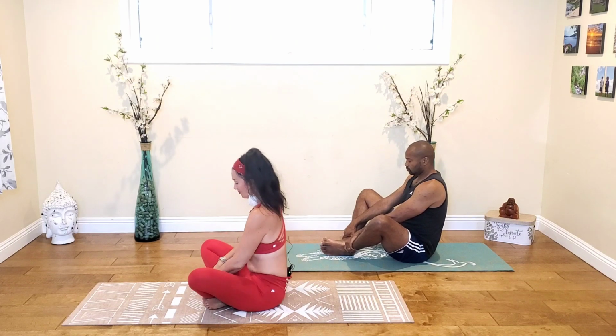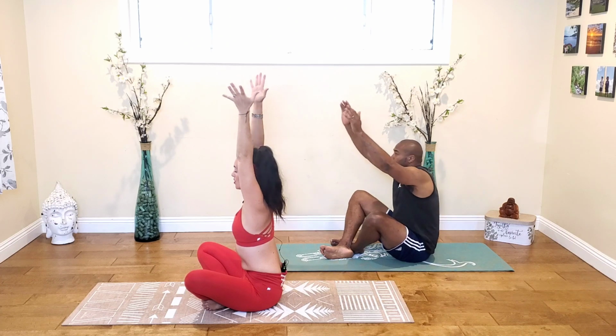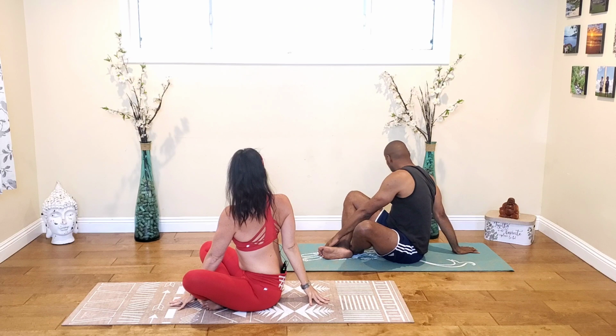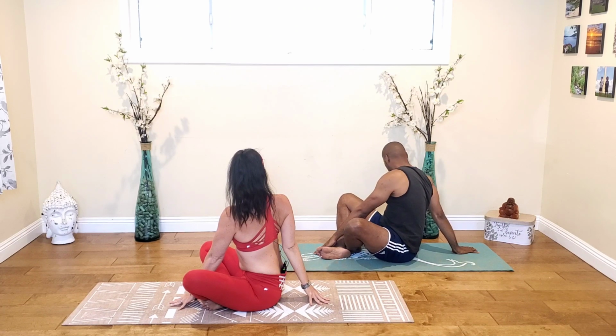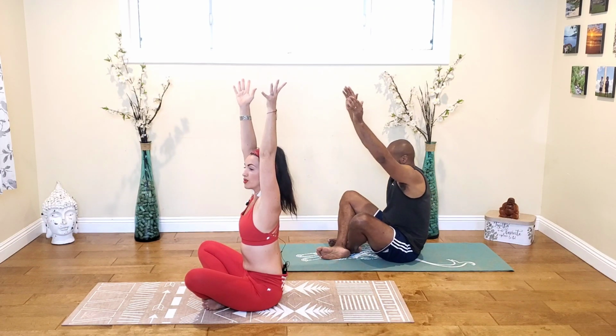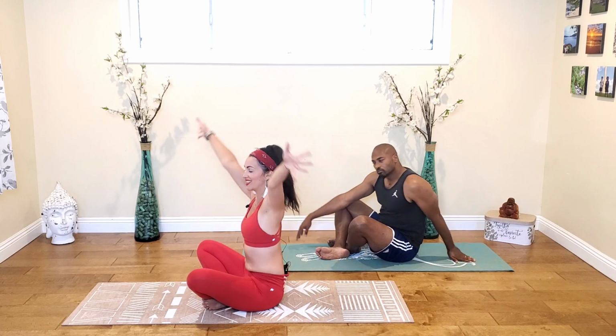Change the cross of your legs, opposite leg in front. Inhale, lift your arms up overhead. Exhale, twist to the right, releasing one hand in front, one hand behind. Hold that twist. On your next inhale, lift your arms up as you return to center, and exhale, twist your torso to the left, releasing your right hand in front, left hand behind. Good. Inhale, come back to center.